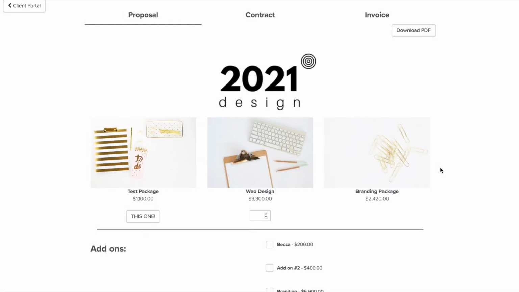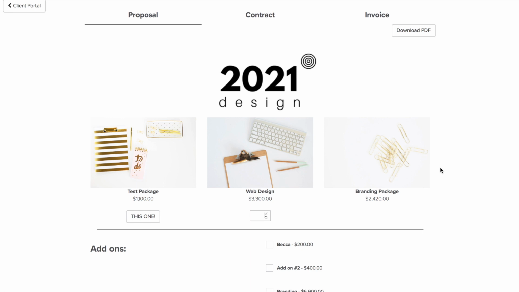If you want to test out your proposal process as a client, head to a test job or lead, apply the proposal, and copy the link and paste it into a browser that you're logged out of or an incognito window. The reason for this: if you're logged into Dubsado and testing the proposal, it's going to know you're the business owner and is not going to let you fill it out.